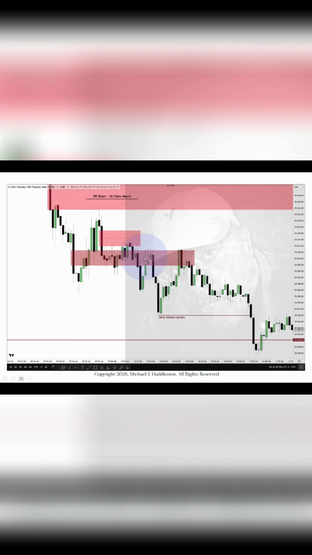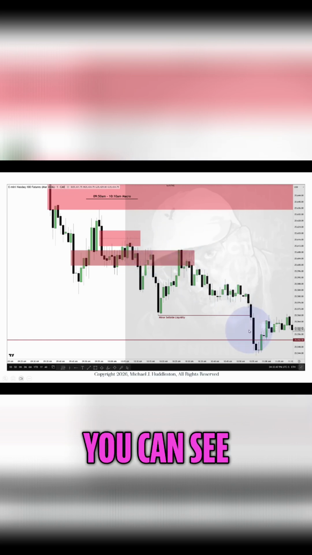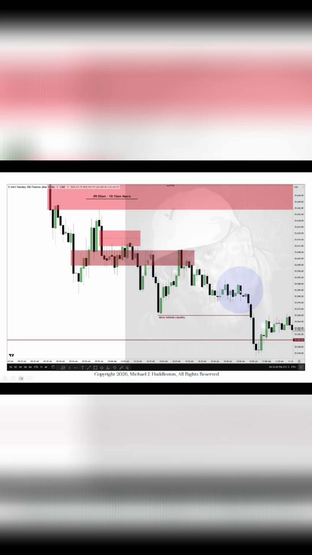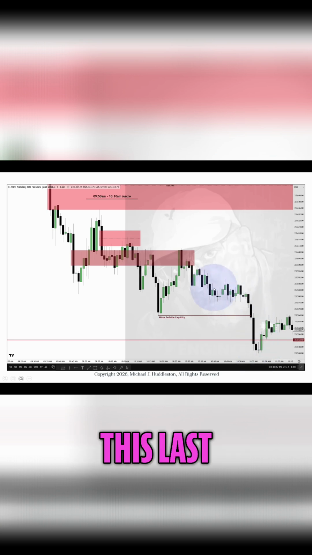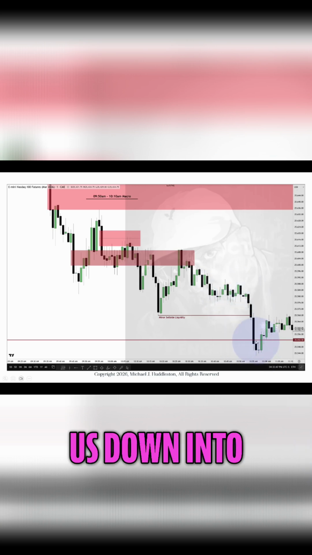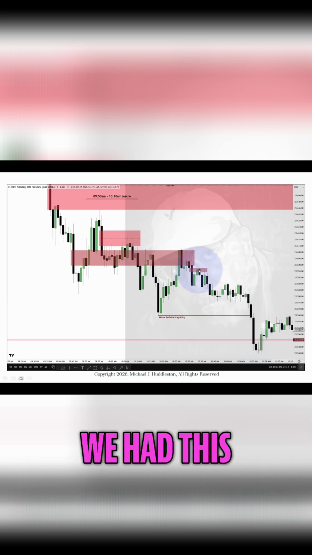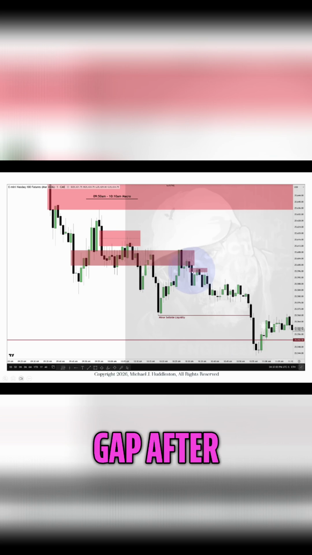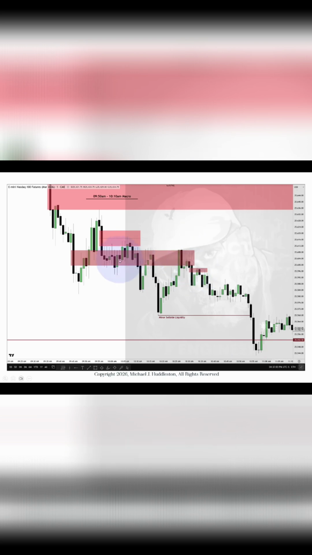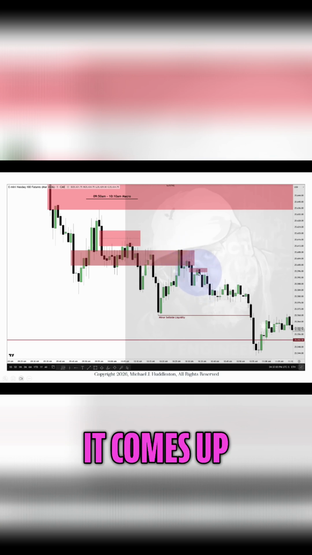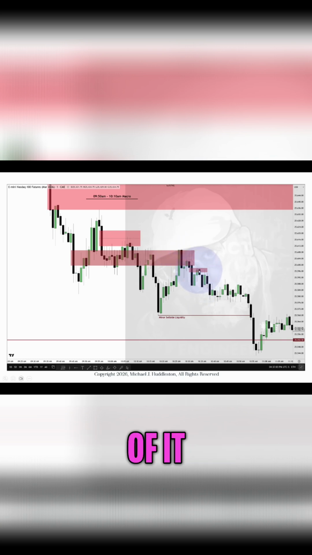The minor sell side is taken here. And I want you to take a look at how price, we're zoomed in again here, but moved over so you can see the ending run. This dive down in here, this last little piece of the run that takes us down into that overnight low. We had this small little gap after leaving this one. It comes up, trades into it. The bodies don't even come to the high of it. The wicks respect it. We drop down, consequent encroachment on that wick, and then we start to move lower.